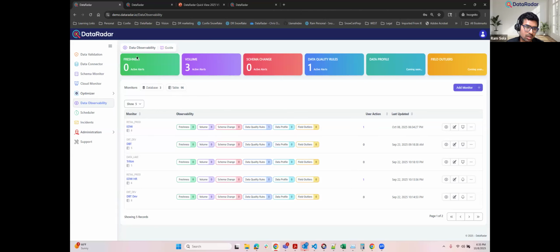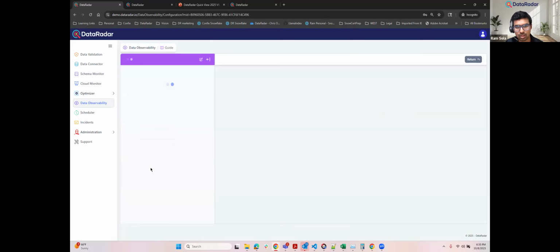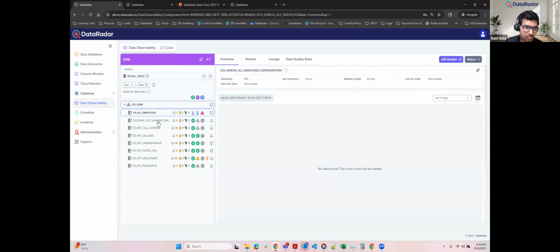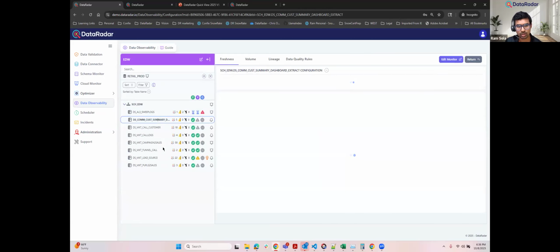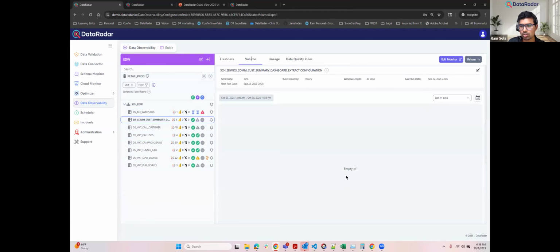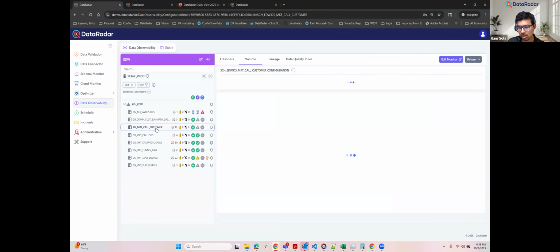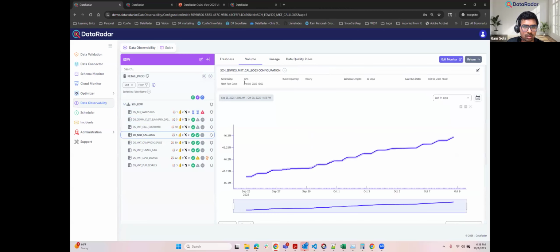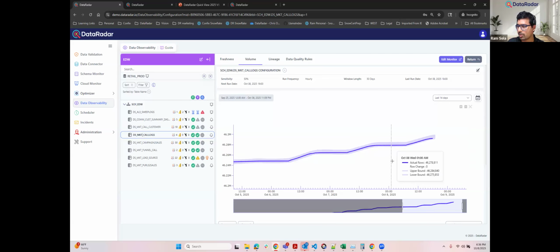So I'll start by showing some examples here. This is how we monitor things. For example, if you open this particular table, you can see we have different monitors on it. It looks for freshness, it looks for volume, different kinds of things. Let me see here, I have data here for volume, yes. It will show you what is expected versus what is actual. If it has any anomalies, it will flag those anomalies.